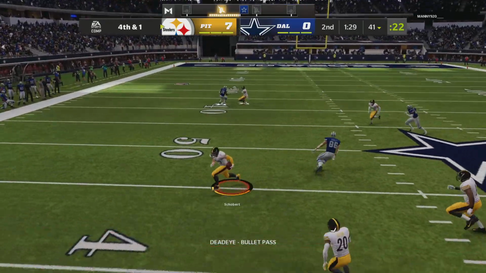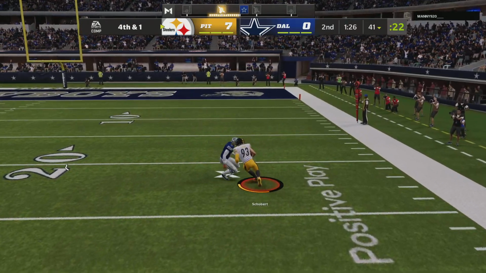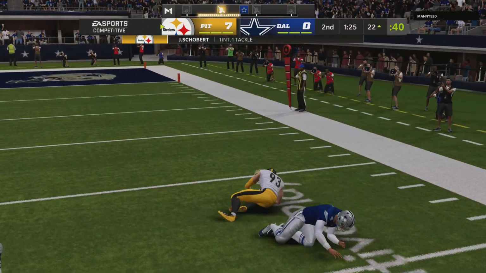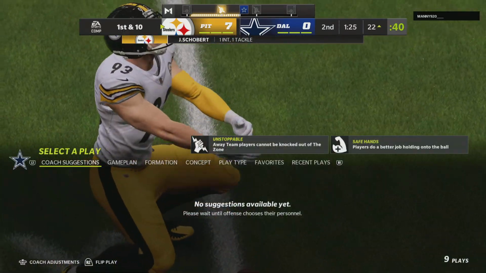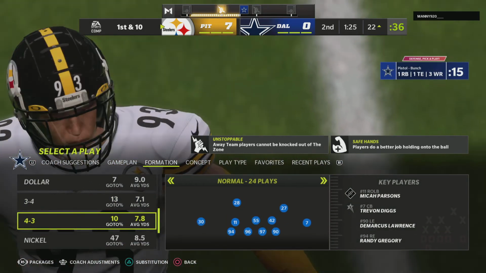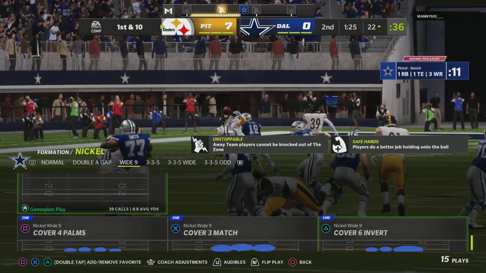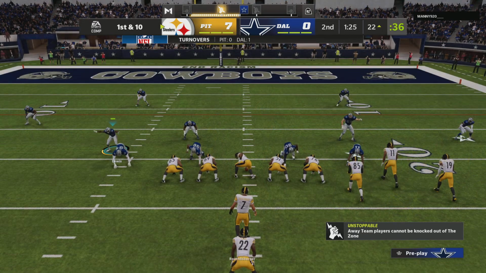It's Prescott. Oh, he rifles one, and that's going to be intercepted. Picked off by the linebacker, Joe Schobert, and a terrific return as he takes this thing all the way down near the 20-yard line. Well, that's a drive killer right there. Not a really confident throw either. This one was kind of up for grabs, and it's going to come down in the hands of the wrong team.